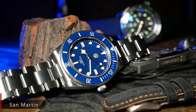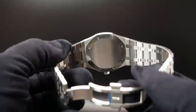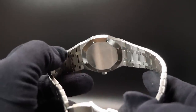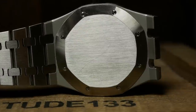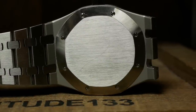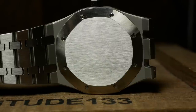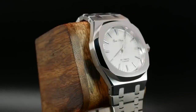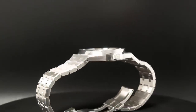Personally, I don't have a problem with either of their logos — I just wish there was more consistency, as it seems like every San Martin I look at has a slightly different branding scheme. Moving to the rear, we also have a case back secured with eight small screws. It's breathtakingly sterile — beautifully done, especially with the brushing — but at the same time it just feels like there's something missing. The overall finish is good for the price, with nice crisp defined lines between the brushed and polished sections, which beautifully plays with the light.